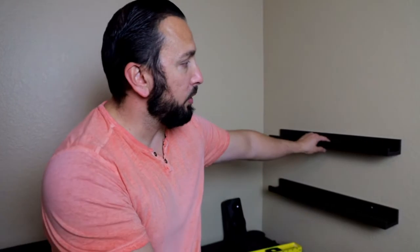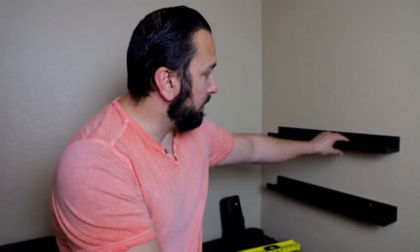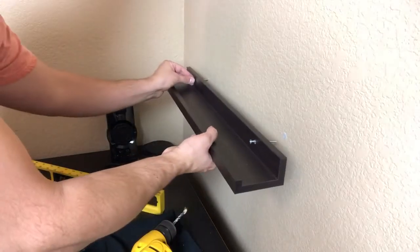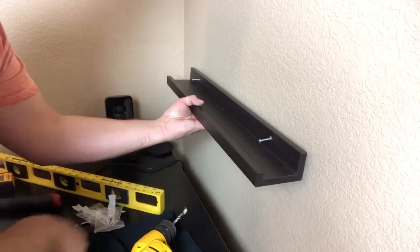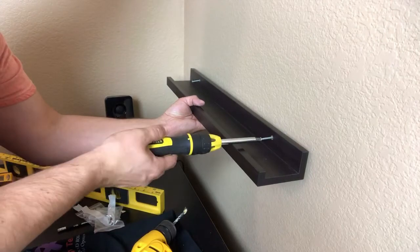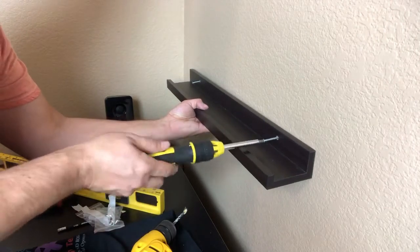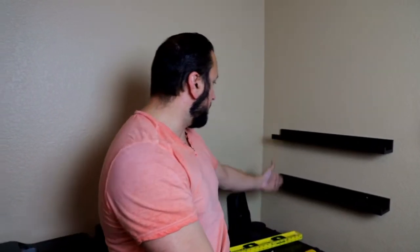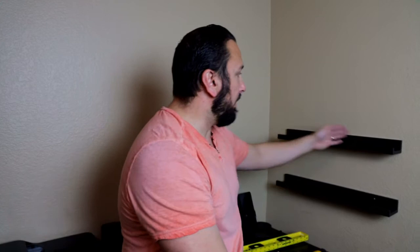This is the 24-inch, and they're up and they're nice and good. They're sturdy. I got this color because it matches my desk here, so I'm gonna be able to put stuff here, so it makes a nice background whenever I'm recording. So what I did here is I found one stud. There's a stud right here. I found it right here. And then on this side, it did not have a stud.